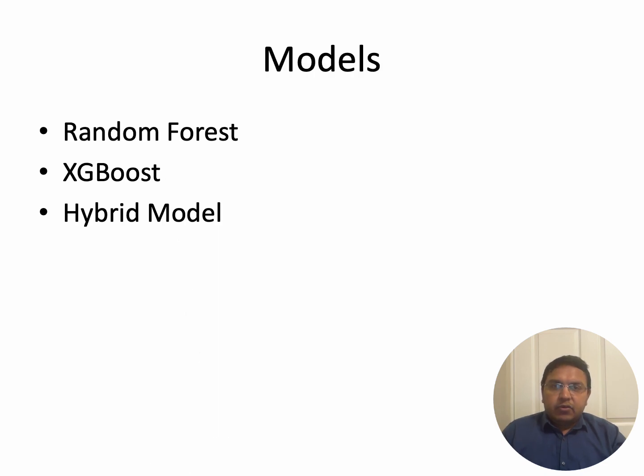I trained and evaluated three models to establish a fair comparison. The first is the random forest, a bagging ensemble that trains multiple decision trees on bootstrap samples and aggregates their votes. It is known for low variance and stable predictions. I configured it with 30 estimators and a max depth of 5 to prevent overfitting on the high dimensional feature set. The second is XGBoost, a sequential boosting algorithm.